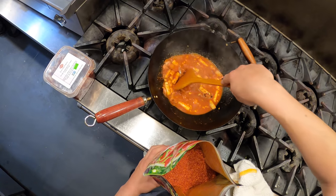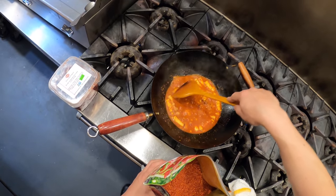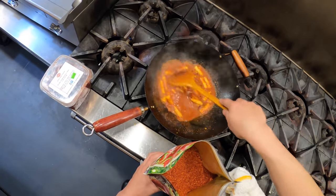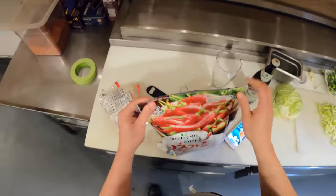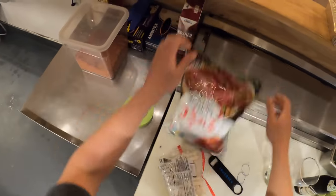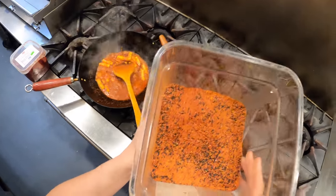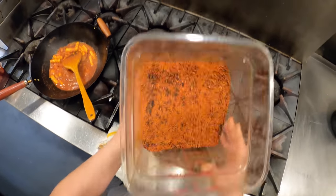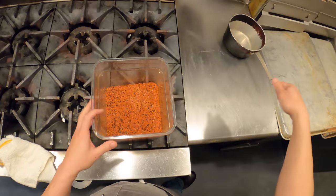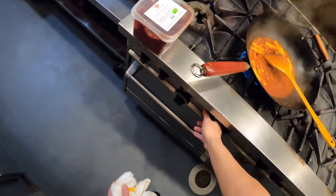Now we're just going to let this simmer down until it starts to thicken. In about three or four minutes I'm going to add in that cabbage and the other ingredients and let it finish cooking. The rice sticks in total will simmer for about eight to ten minutes until soft. We use gochugaru at the restaurant — we do our own version of Nashville style hot chicken but with Korean flavors. We double fry the chicken. Here's the chicken spice blend — it's gochugaru, cayenne, a couple other spices, and black sesame. We take hot oil from the fryer, pour it over to bloom the spices and make a chili oil, and when the chicken comes out of the fryer, you dunk it in the chili oil to coat.